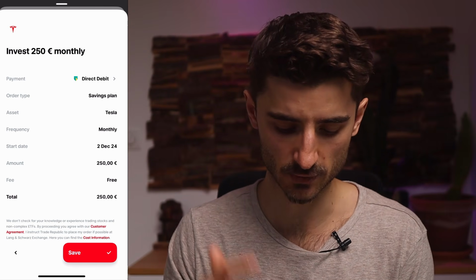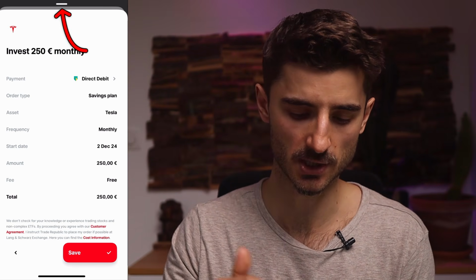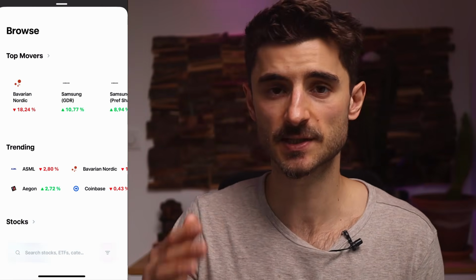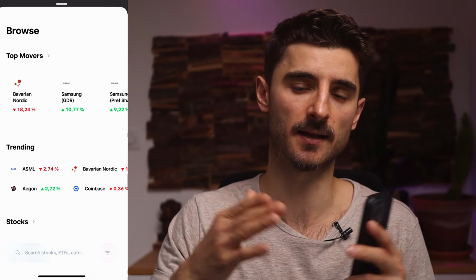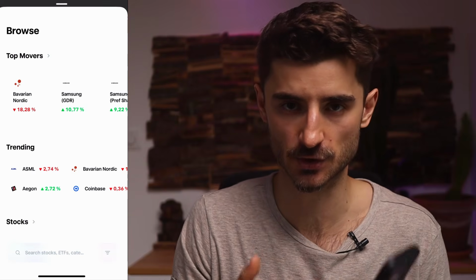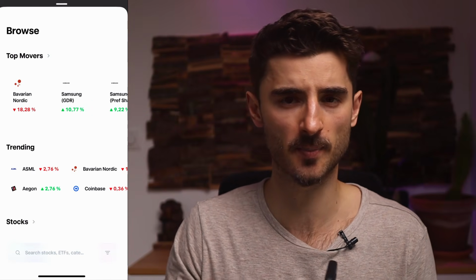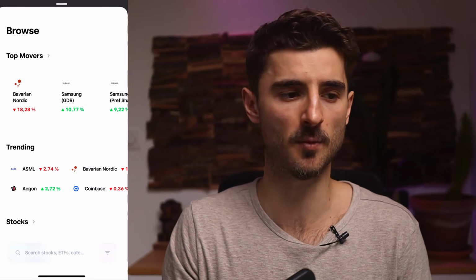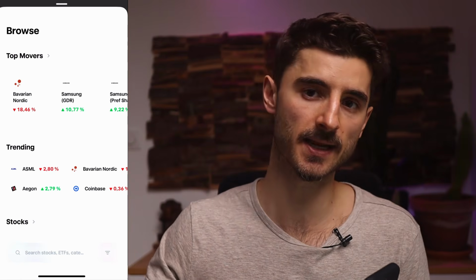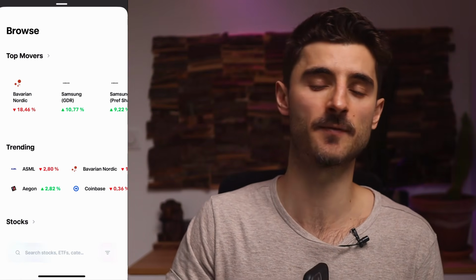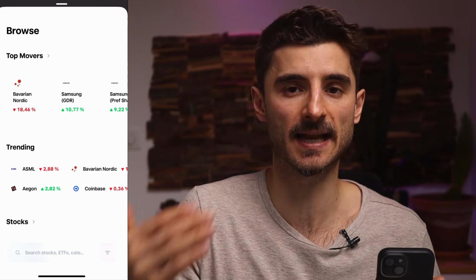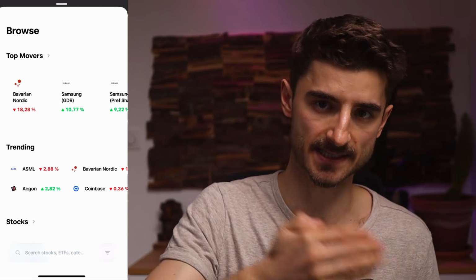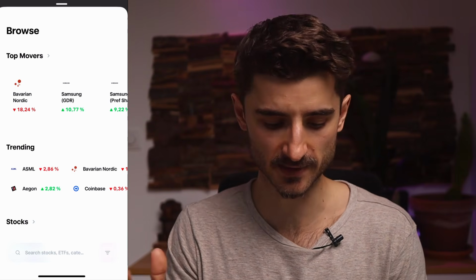Okay, so if I wanted, I could now save this, but I'm not going to do it because this is just to show you. And just keep in mind with all of this that you're always limited by the opening hours of this exchange in Germany. So you need to check when they're open. It's the one in Hamburg. If it's open from 9 till 4:30 CET, that means if you buy the stock in the evening and you're in Europe, you're not going to get that stock until the next day whenever it opens. So that's something to keep in mind.